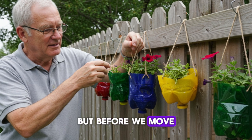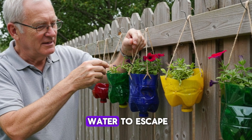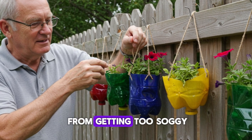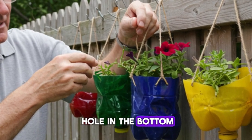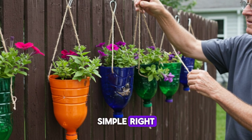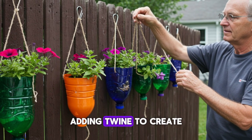But before we move on, we'll need to add a drainage hole in the bottom of the pot to allow water to escape and prevent the roots from getting too soggy. Just use your scissors to make a small hole in the bottom of the bottle. Simple, right? Now that we've got our drainage, let's move on to the next step, adding twine to create our hanging system.